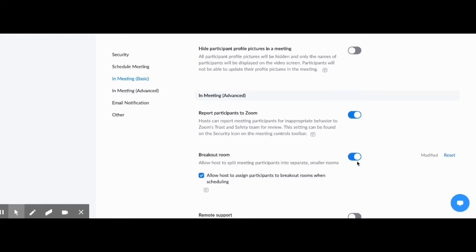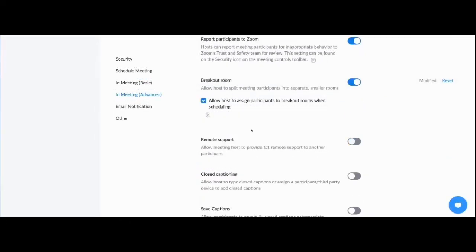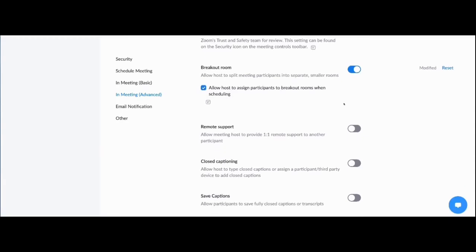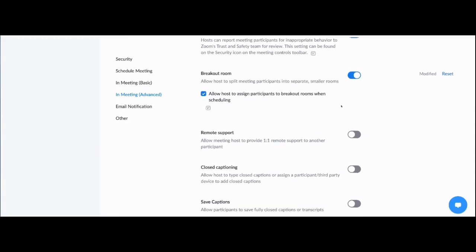I turn on the breakout room. In the breakout room, the teacher has an option to separate the sessions automatically or manually. The breakout sessions will also allow the students to work with a small number of people. It can also create an opportunity to develop their critical thinking and promote their learning and achievement. So the last, I think that's the last important thing that I considered in my setting.